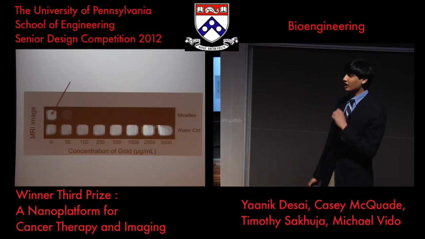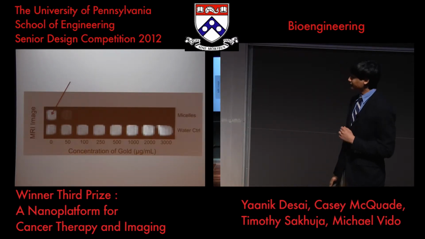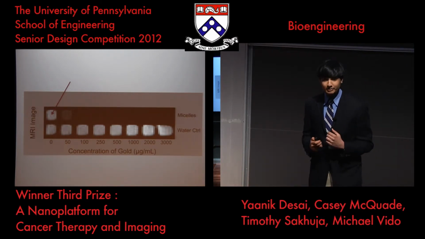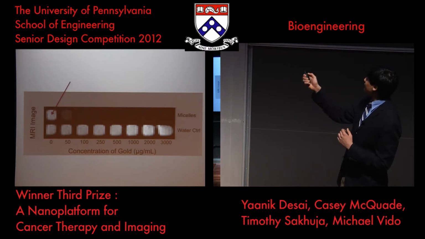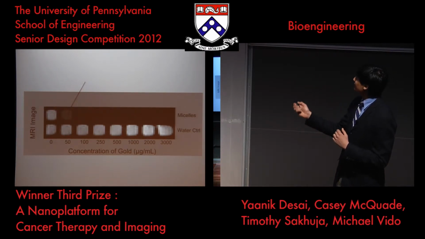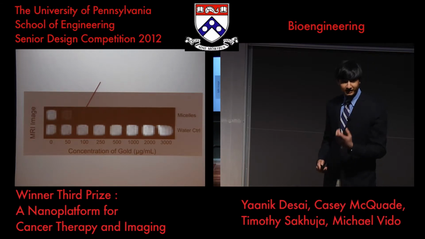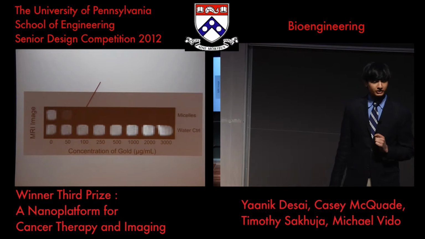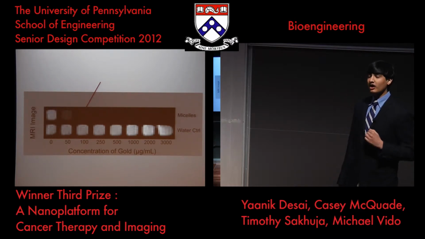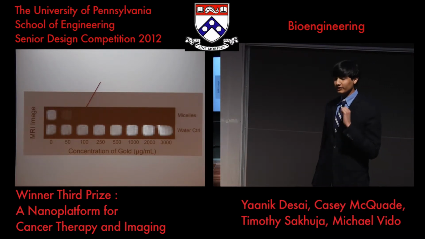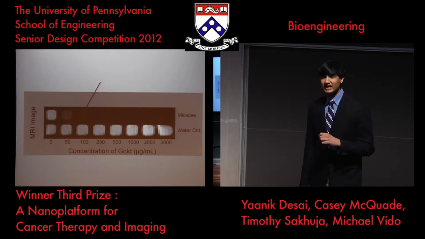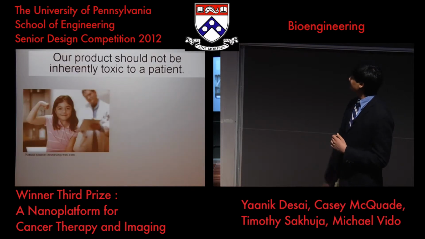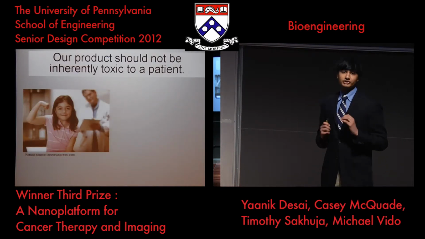So to show the contrast effects of our micelles in action, we actually took them over to the med school, and we took a snapshot of our micelles in an MRI machine. Now you can see, as you increase the concentration of our micelles, the image is getting darker and darker, which means that the iron oxide is providing the contrast necessary. And it actually does so at very low concentrations, which is crucial. In fact, our micelles are able to provide contrast that is more than 20 times as sensitive as the contrast abilities that you get if you were to take a CAT scan of a tumor. So we are able to image a tumor.